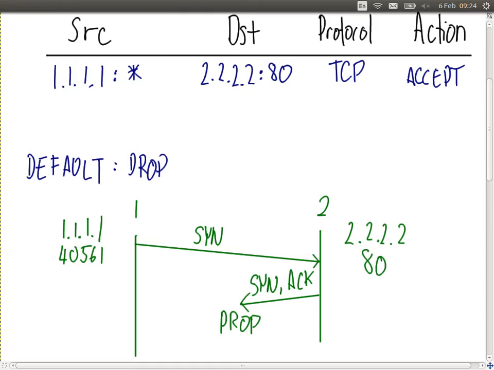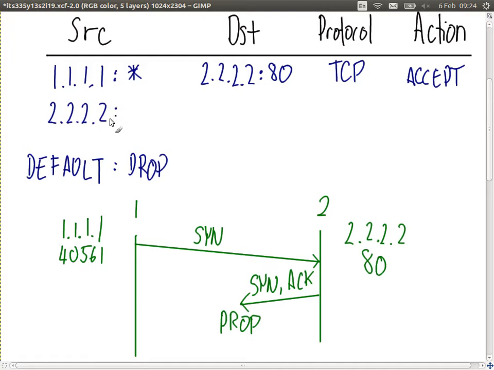Any suggestions? What should the source be? Okay, the response comes from computer 2. Port number? Okay, port 80, because it's going to come from a web server. Destination is going to be computer 1.